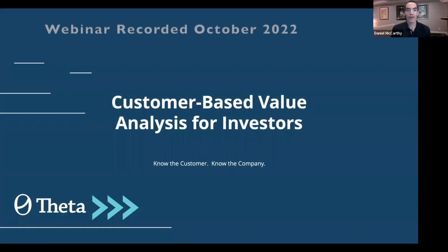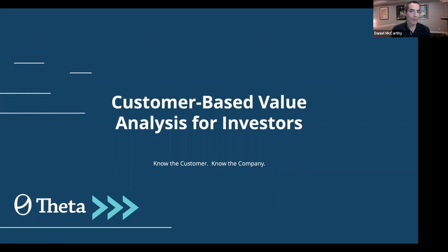What I'm going to be talking about is providing some insight into how a growing segment of the PE market is evaluating businesses, essentially by looking to the customer data and analyzing it in the right way. And then I think this will also be relevant for getting some sense for what we're seeing, at least for a few of the analyses that we've done about overall market conditions. If you move forward a slide.